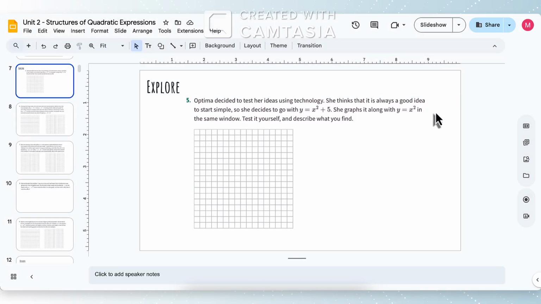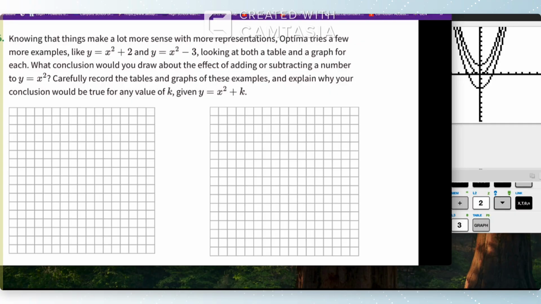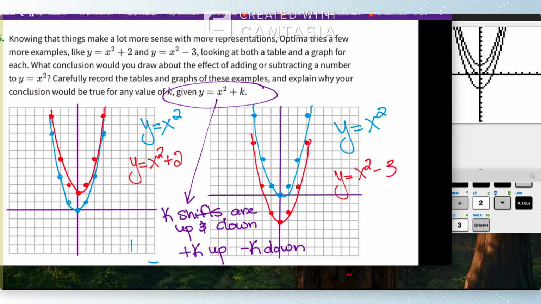Alrighty, mathematicians, I just wanted to make a quick video to finish up lesson one for those of us who didn't get it. So just shouting out that for the first part of this lesson, we should have gotten down our k-shifts, right? That if we shift it up or down, it's going to appear as a positive number or a negative number as a constant tacked on to the end of the equation. So please make sure you've got good notes on your k-shifts.